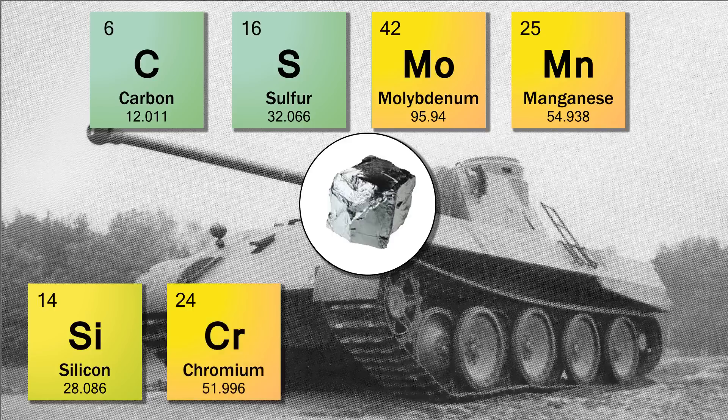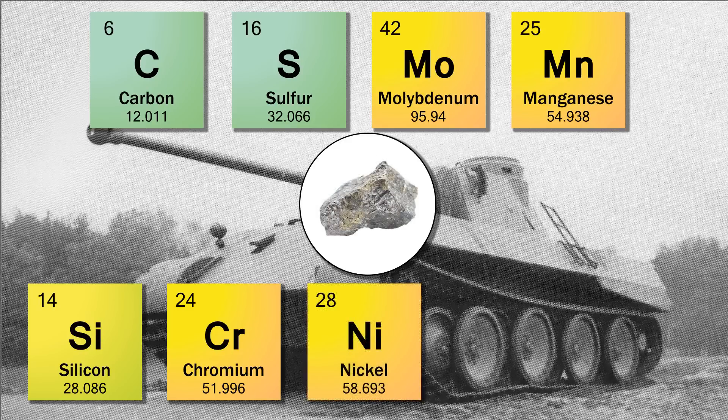Chromium is a powerful alloying element in steel — it strongly increases hardenability and markedly improves corrosion resistance, as seen in stainless steel. However, its presence in some steels could cause excessive hardness and cracking in and adjacent to welds. The German armor examples had between 1.25 percent and 2.13 percent or higher. Nickel is added to steel to increase hardenability and also improves the toughness and ductility of steel. No nickel was found on Panthers, though it does appear in the Tiger II.